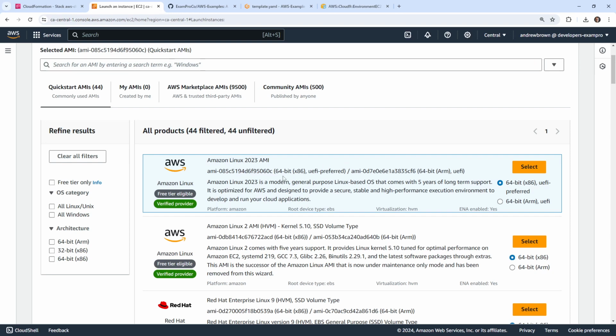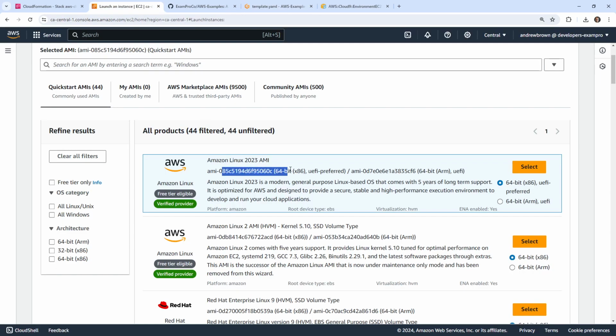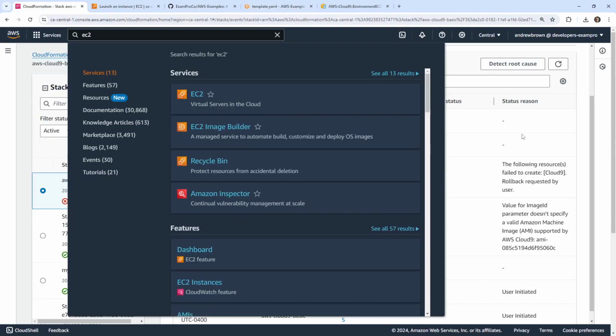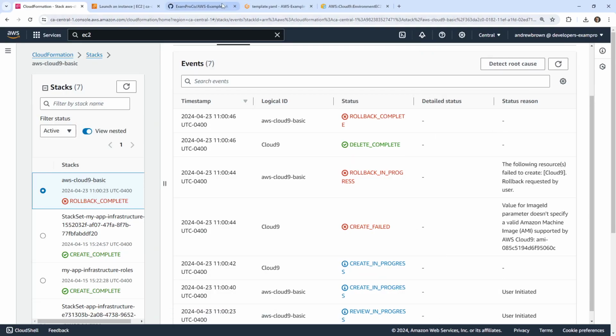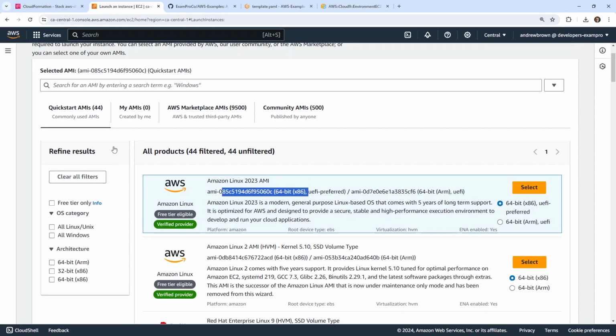Amazon Linux 2023. And the one we pulled, let me take a look here, 085 is the x86 64-bit one. And if we go back to our docs, sorry, I'm getting mixed up here. Amazon Linux 2023 x86 64. So it doesn't like something.